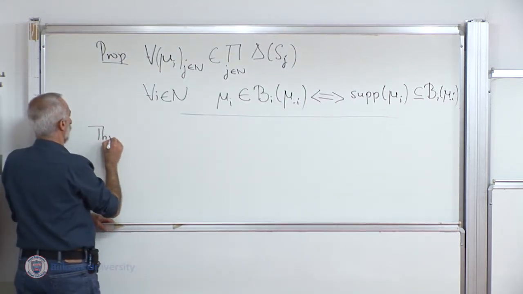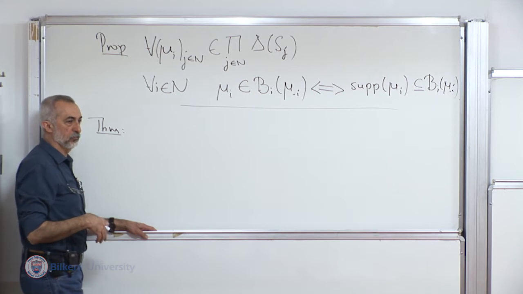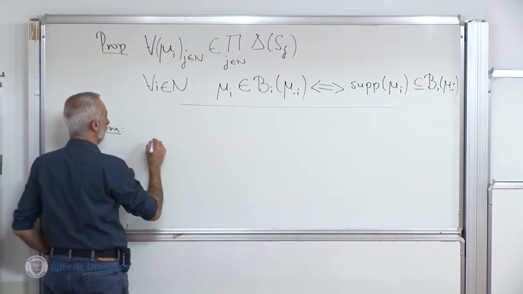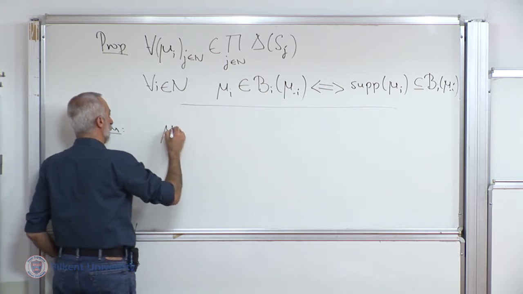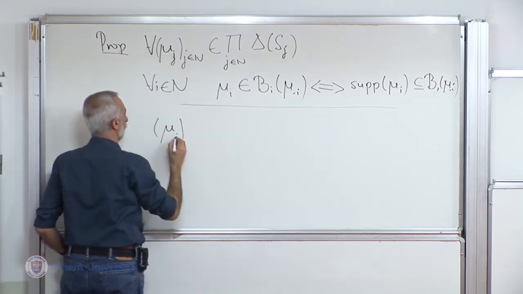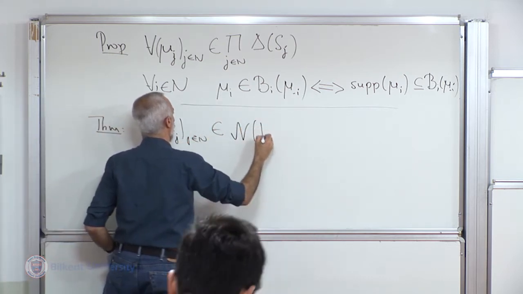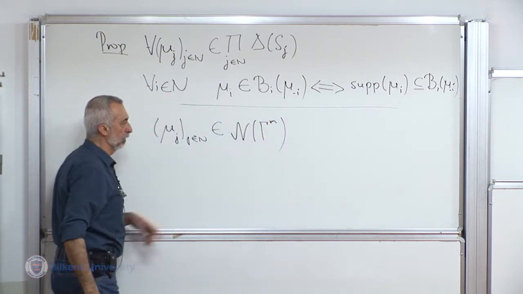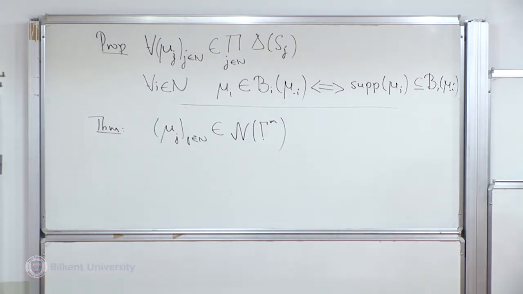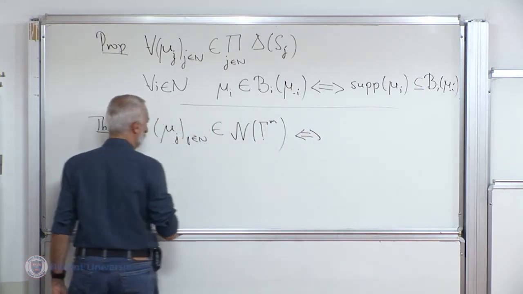So the other statement that we made use of, and which is useful, which maybe you should make use of in the homework, is the following. A strategy profile, again, let me write it the long way, mu J, is a Nash equilibrium of the mixed extension game. Again, whenever I'm talking about mixed extension game, we're assuming that the underlying game is a finite game. If and only if the following two statements hold.